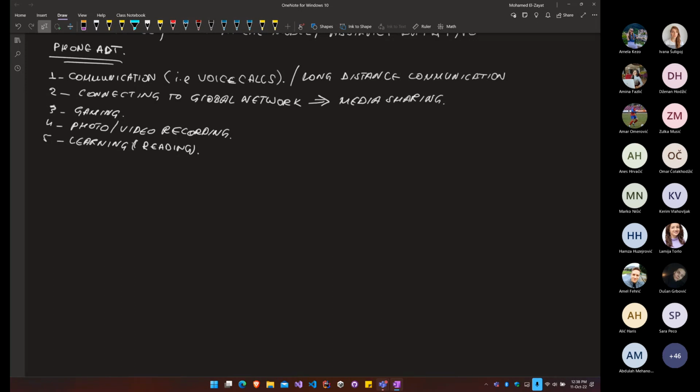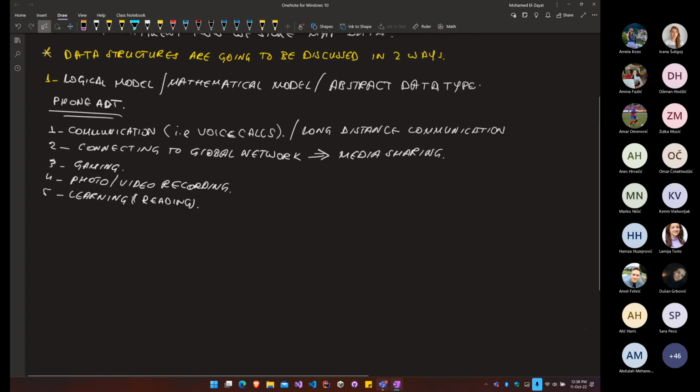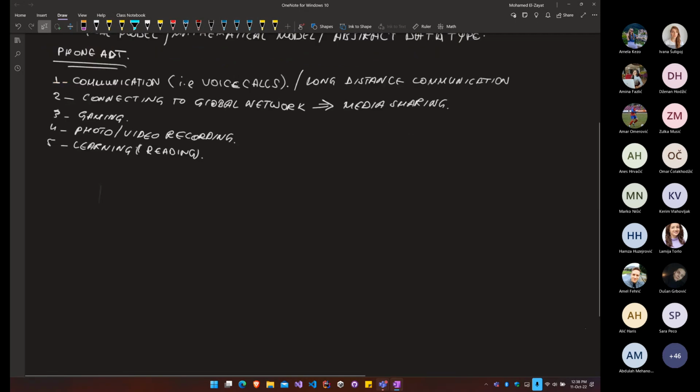The implementation detail will come next when we say, okay, I would like to use this kind of implementation, not the other, because I would like things to run faster, or I don't care about the speed, I care about having a bigger memory or a bigger size, so I can manage larger stuff. So we're going to see both. So logical, mathematical, or abstract data type, this is the first aspect.